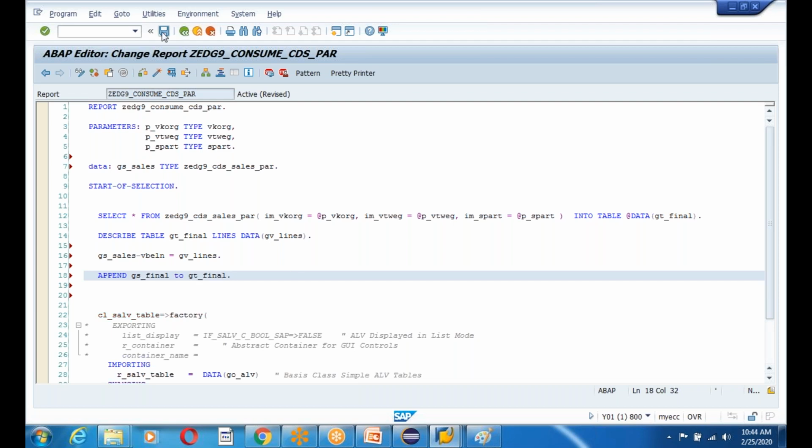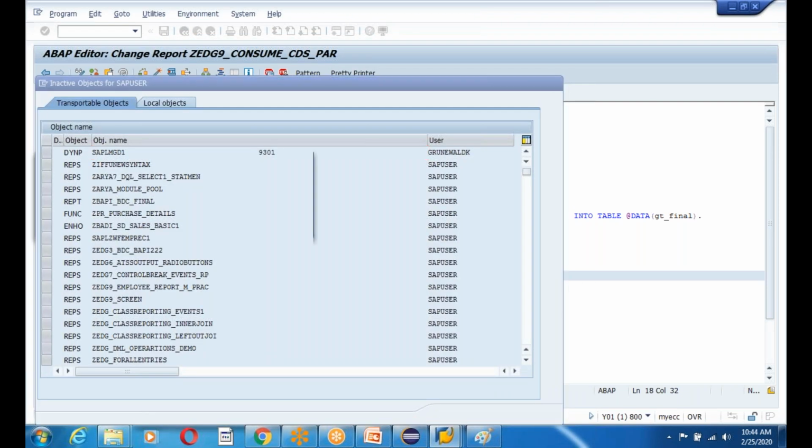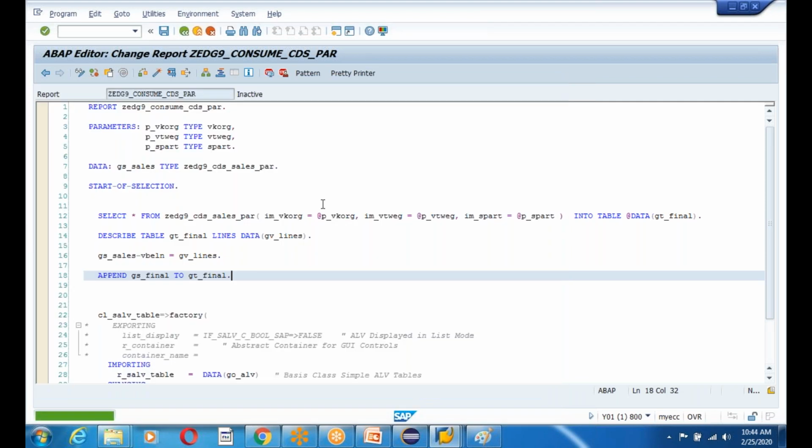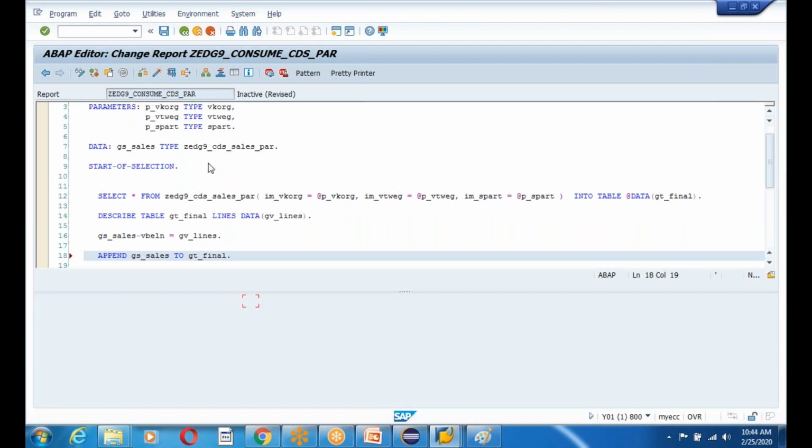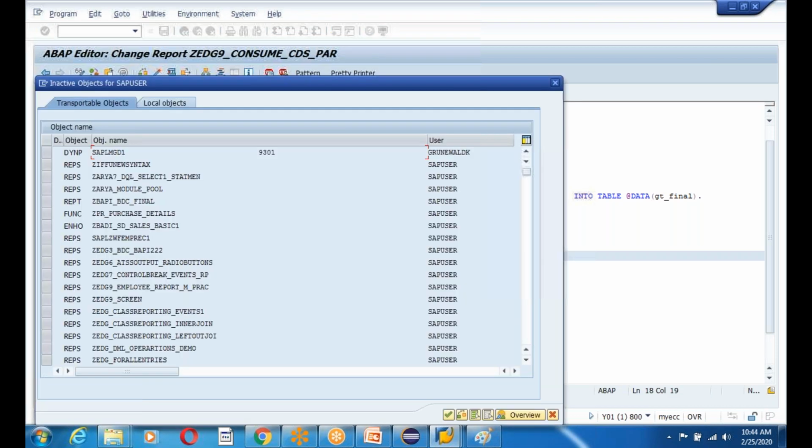Okay, maybe we do pretty printer on the gs_sales. So I am doing some manipulation here.